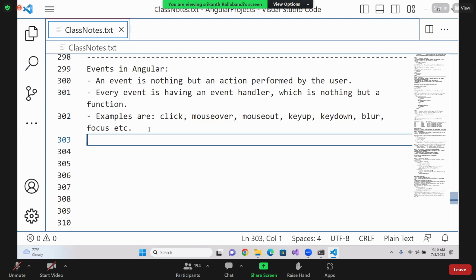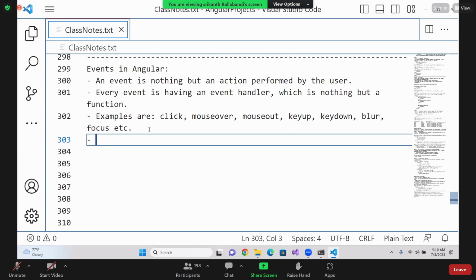Now, these events are not new in Angular. Whatever events we have in every web application, we have the same events in Angular also. In JavaScript, every event starts with the on keyword.